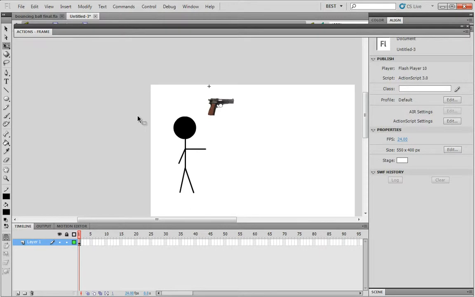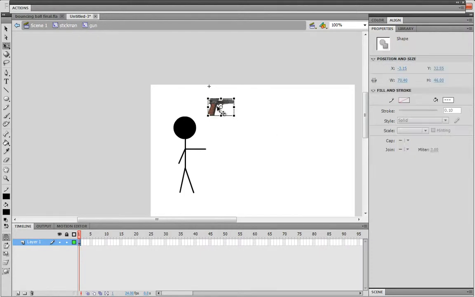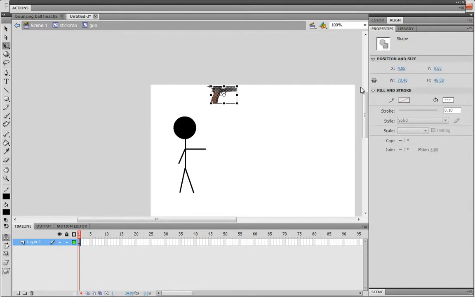Okay, finally, we are currently in the gun symbol. It's important to always have your drawings at the same place in the symbol. What I mean by that is that we want the gun to be just beside and below the little cross. The best way to do that is simply select all the gun, and on the right, in the properties panel, put the X and Y values to 0.